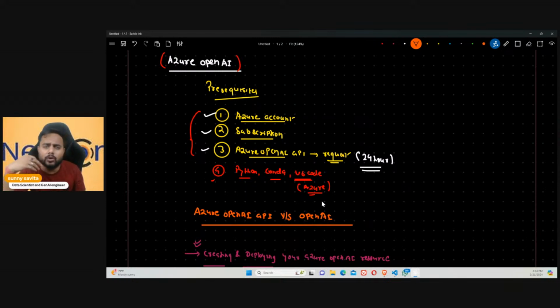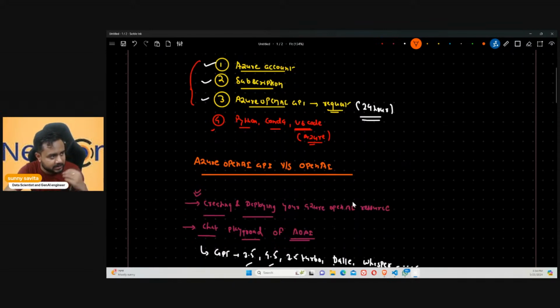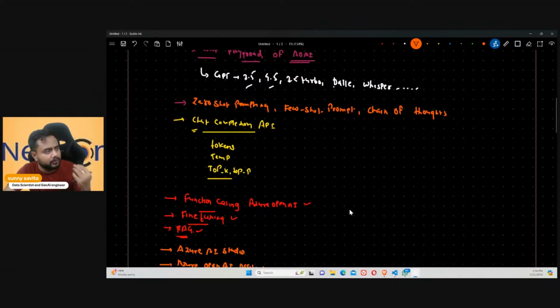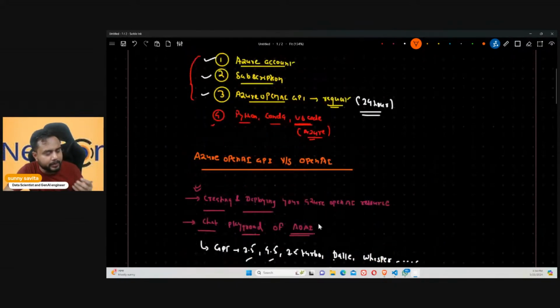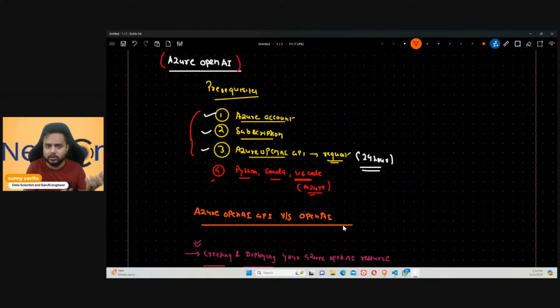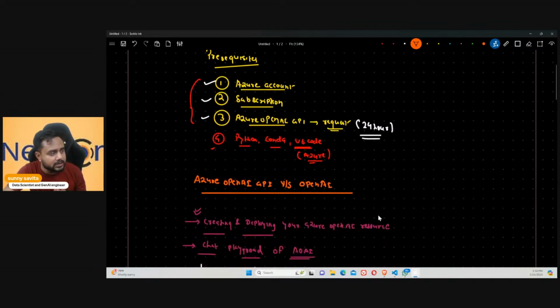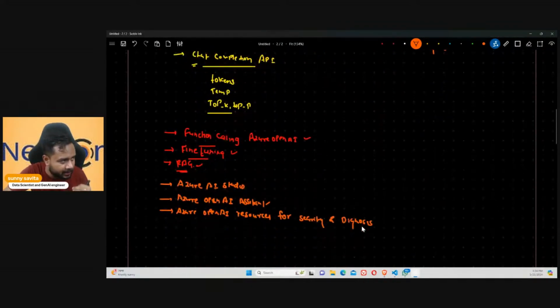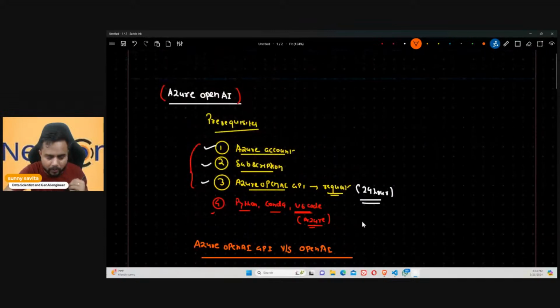Now we had a couple of more things, many other models, different other models. We can do so many things, like we can create a chat engine and all, and we can use our own custom data and everything. Everything is possible here. So I'm not going to add on this inside this particular syllabus. But definitely, in between, whenever I will be creating the application, I will be showing you that part. So this is the straightforward syllabus for the Azure OpenAI API.